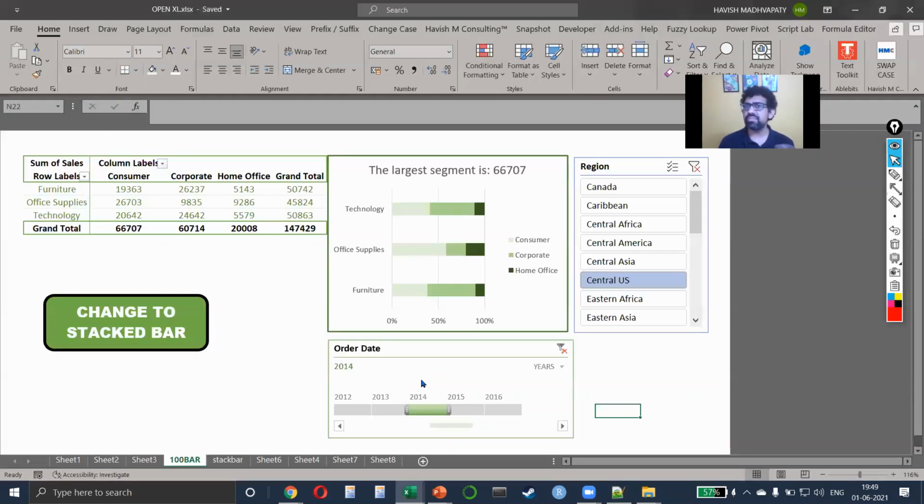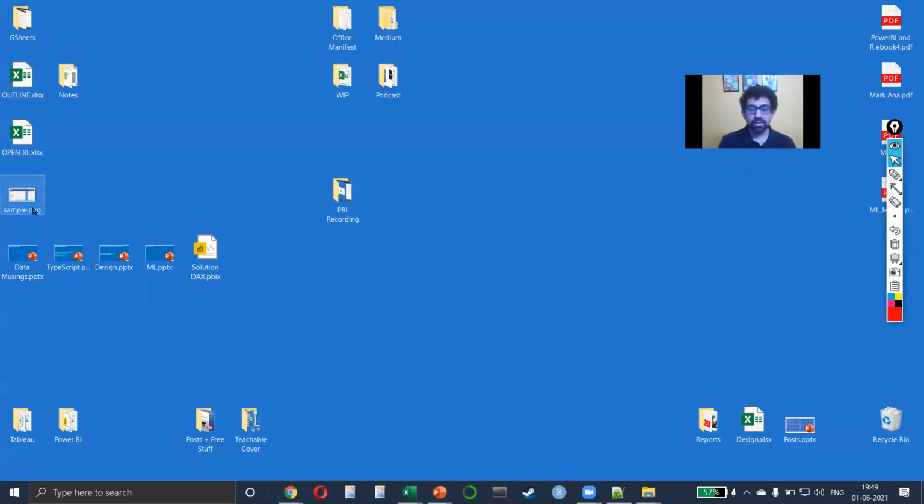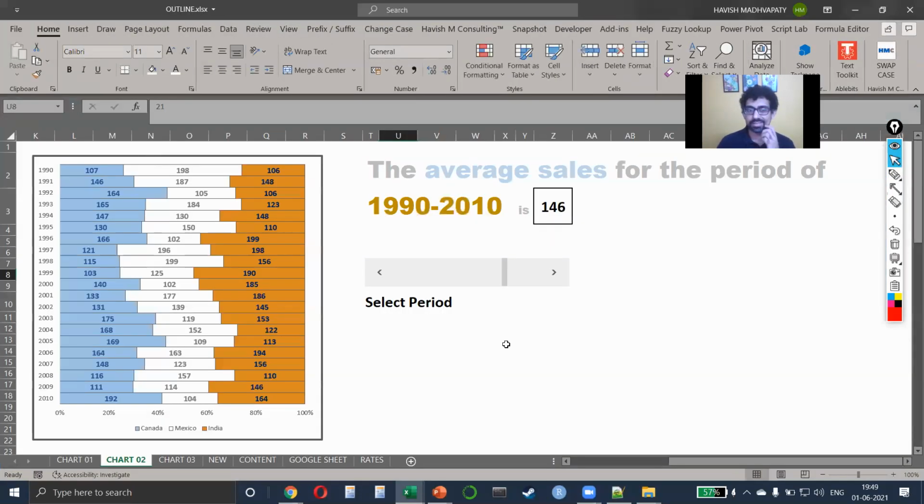Of course, from a VBA perspective, there are many things that you can do to make a much better dashboard because you have other types of form controls available, right? But there are certain things you can do even without using VBA. Let me give you an example. So on my desktop, I have a file, which is a ready-made example, okay? Look at this. In fact, this is the one I use for my LinkedIn post as well.